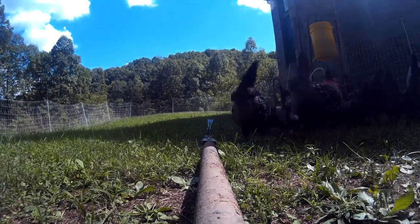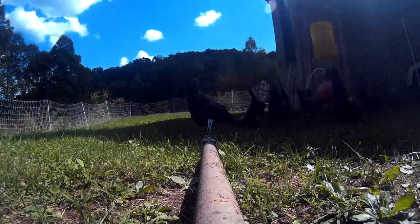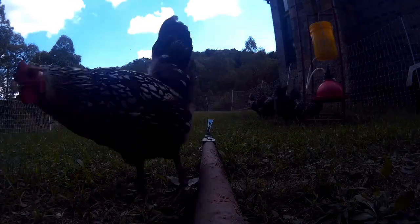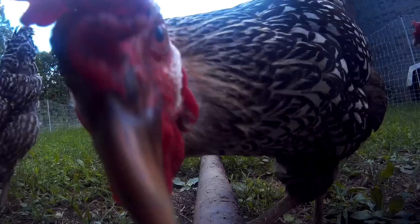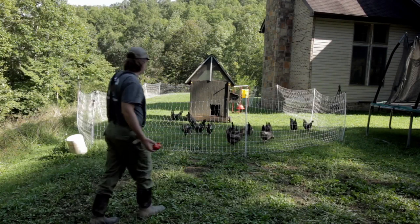Well, the chickens settled in quite nicely. They liked all the new grass, found their water pretty easily. And it's funny how much time they spend walking around just poking into things and looking at stuff. Although I don't think they were too impressed with the camera there at the front door of the chicken coop. Well, we got everybody moved and the water set up.